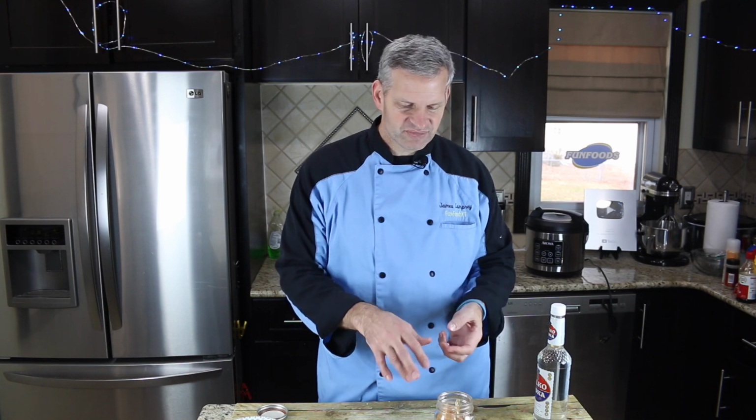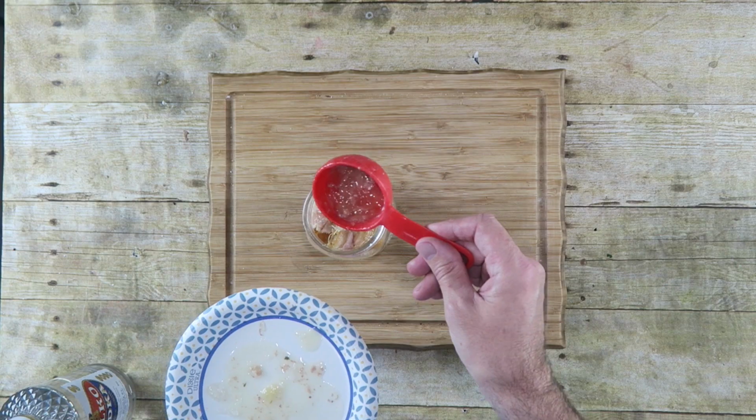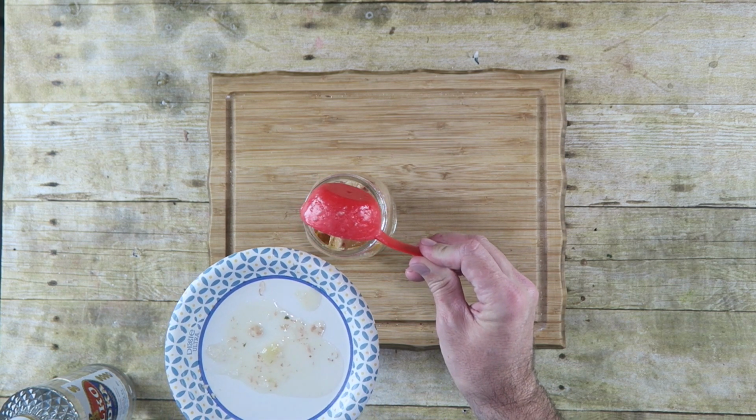Here we go. So you put that in the jar. You don't have to fill it all the way up, but just put as much as you can in there. You're really just trying to extract all that flavor. So I also have about 1/8 a cup of turkey drippings. That was just drippings from when I was cooking my turkey. It's basically just turkey fat again.